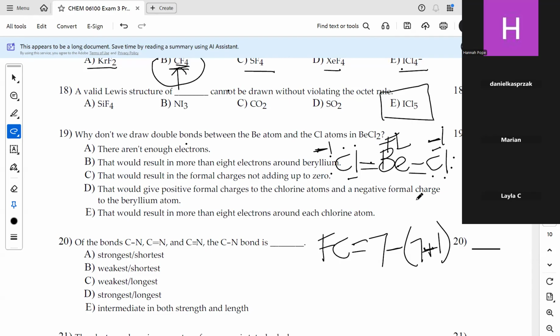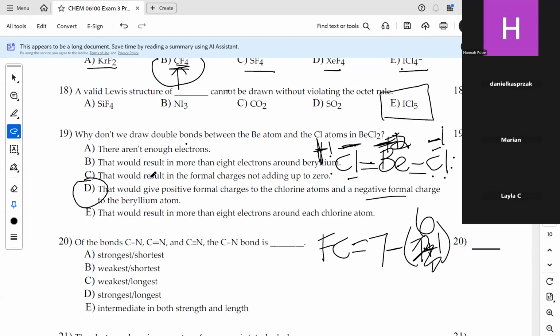Oh, I'm sorry. What am I doing? Backwards here. Because I would take one of these lone pairs, so it would be 7 minus 6. I'm sorry, so chlorine would end up with a positive charge, and for the beryllium, we're adding more electrons than it needs for it to be stable. So beryllium ends up with a negative formal charge. Again, valence electrons minus dots plus lines. Beryllium only has 2 valence electrons. It's in group 2. So we would end up with 2 minus 4, and that's where we get that negative.